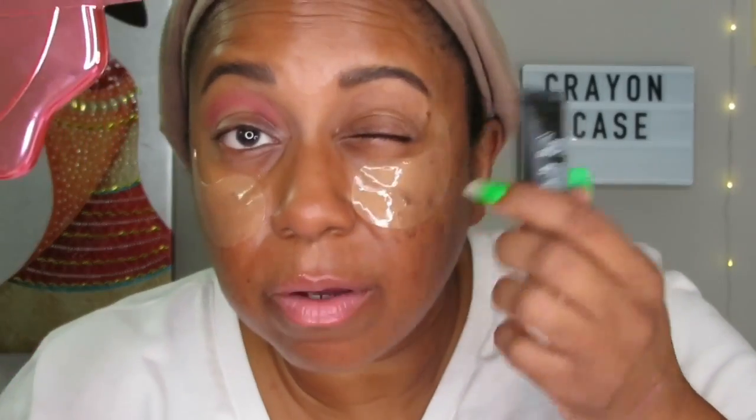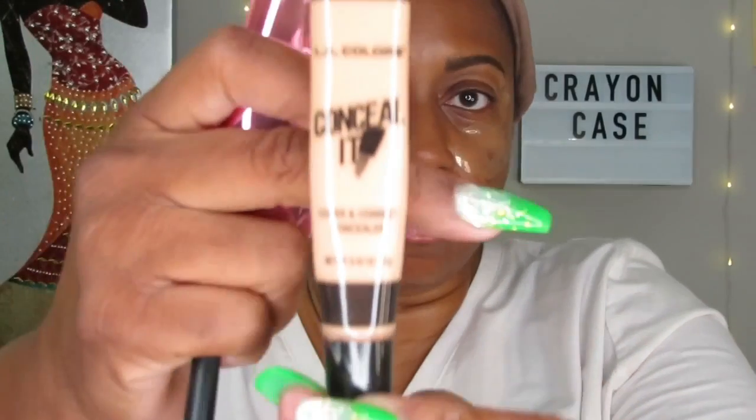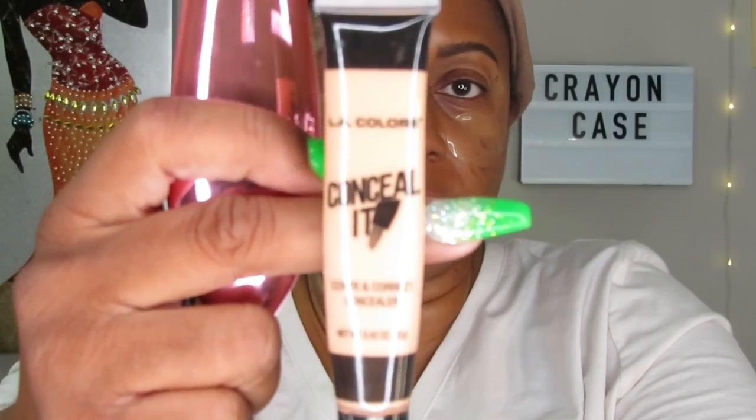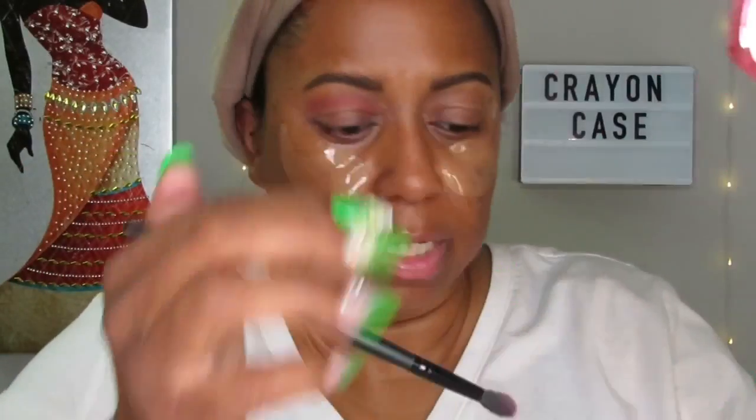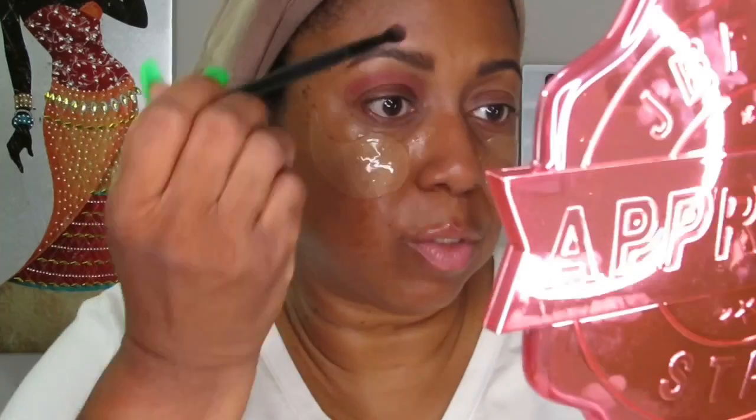It doesn't hide. You see how, because I got aging, sagging eyes, I got a line there and some other stuff. This, to me, doesn't cover that. It just does not work for me. So I generally stick to my favorite. I've been using a lot of different ones, but now I just realized nothing, no matter how much I spend, really works for me except this LA Colors Conceal It right here. This is all I use for cut crease, and sometimes I use this as an eye primer as well, because it does what I want it to do. It covers the line and makes it not as visible, you know what I'm saying? So, anyway, let's get back to doing what we're supposed to be doing.